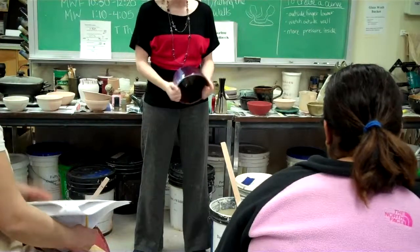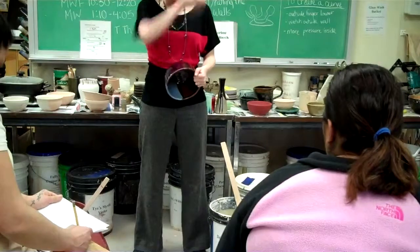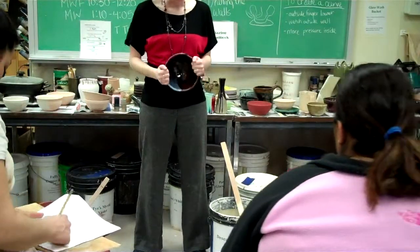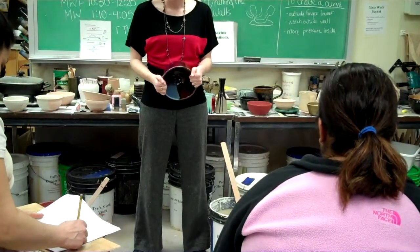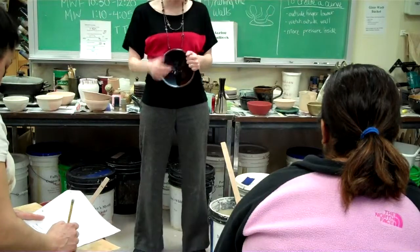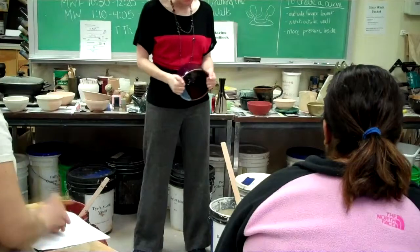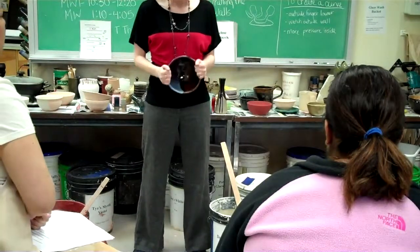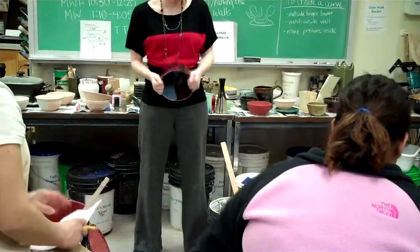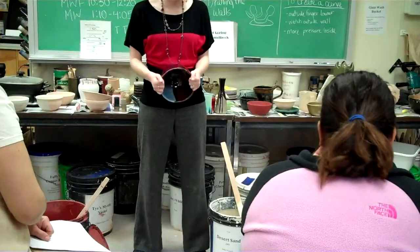Alright? So, do we tell you if you want it oxidized, or do you want a certain color? In three classes this size, this quarter, we might do one oxidizing firing. So, in general, we are assuming that it's going to be reducing. If you want to try to oxidize it, which is the unusual thing, you talk with me, and either I'll say, oh yeah, a bunch of people want to do that, we'll fire an oxidizing kiln, or I say, okay, we'll try to put yours in a spot in the kiln.